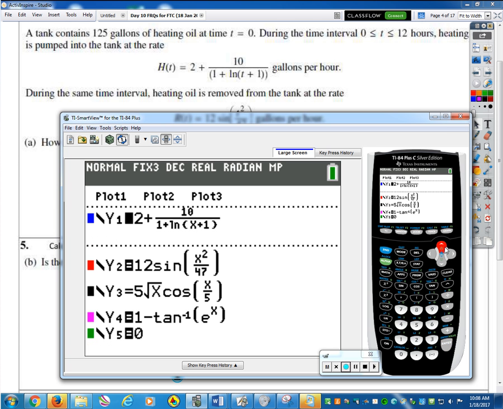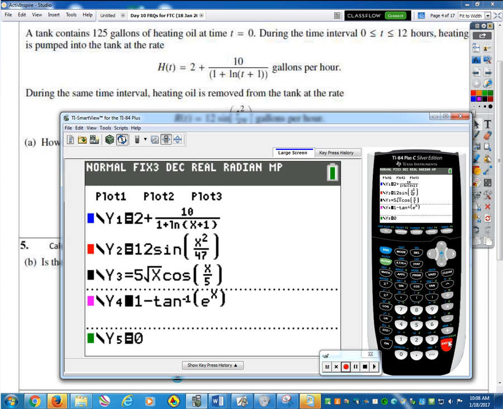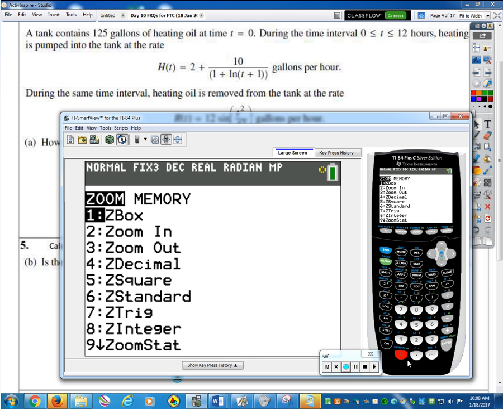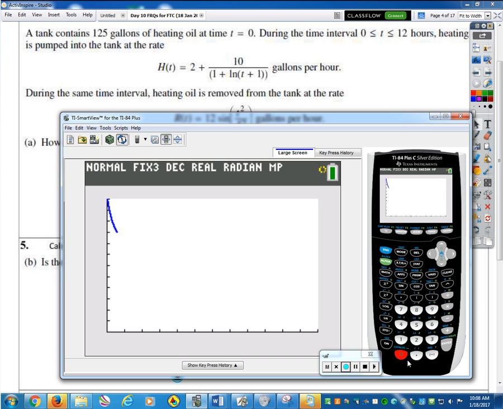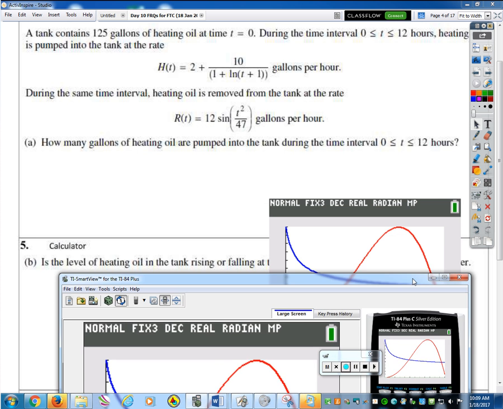Okay, if you can raise your hand in a moment and show me the picture I'm about to show you, I'll give you two tickets. The picture I want, let's see, they say go from 0 to 12, zoom in. The calculator looks like this one. I'm going to pay you two tickets. You don't have to raise your hand high, just start signaling once you have it. The problem tells you what the window's supposed to be, so I always look at the problem.